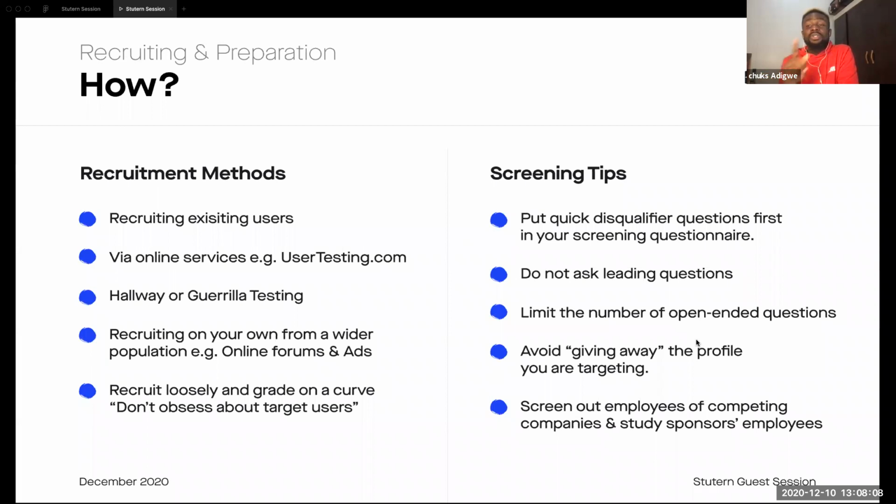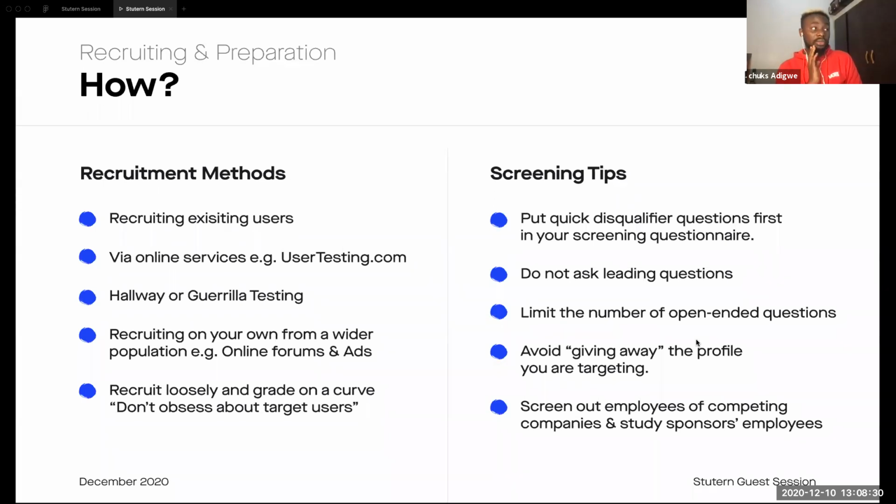So one of the methods you can do is, you're a company, you might have an existing product, and you could go to your analytics or your development team, whoever is in charge of analytics, and check who your frequent users are. And you can also check who your non-frequent users are. It'll be good to test with people that don't use your product so well. And the other edge case, right?